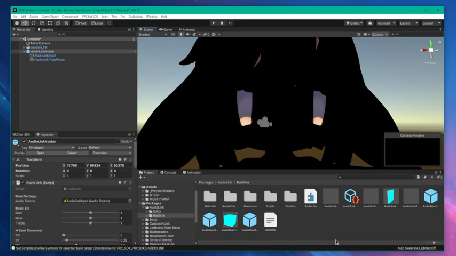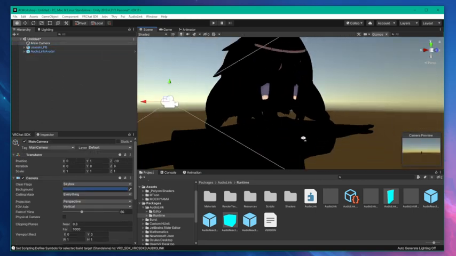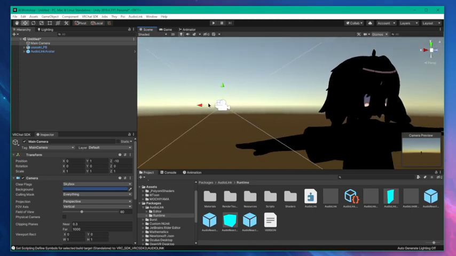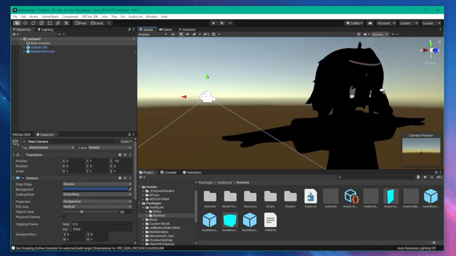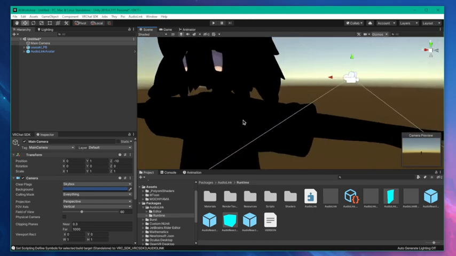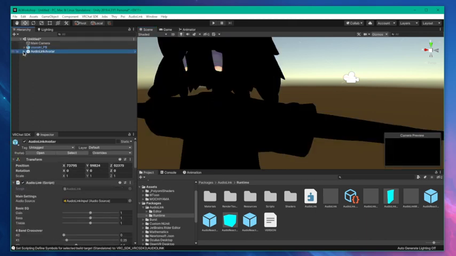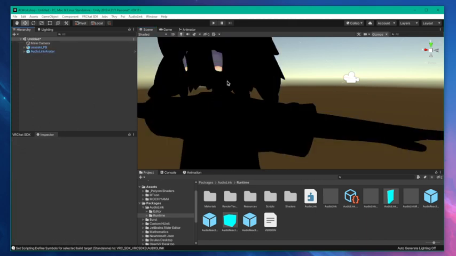When you're actually playing VRChat, your player viewport acts as the audio listener. But in this case, we just need to make sure that we have a camera in our scene. Whenever you open a new project in Unity, it puts a new camera in there. Most people don't delete it. Some people do. This has tripped me up personally a few times. So if you're ever sitting here with the AudioLink avatar prefab and you can hear the music and everything seems to be working, but your AudioLink effects just won't work, make sure you have a camera in your scene.